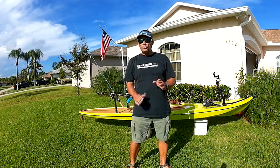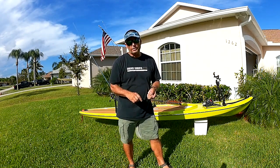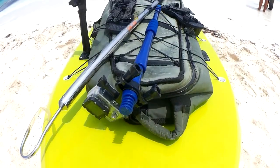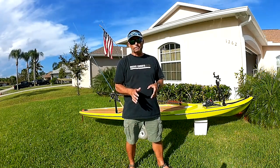Today I'm going to be talking about my new paddle board, how I designed it to be, for me, the ultimate fishing board. If you guys know, my first paddle board, I had everything from fish finder, LED lights, it had about everything you can name on it. I wanted to see what the board could do. My second board was meant to be a fishing machine.